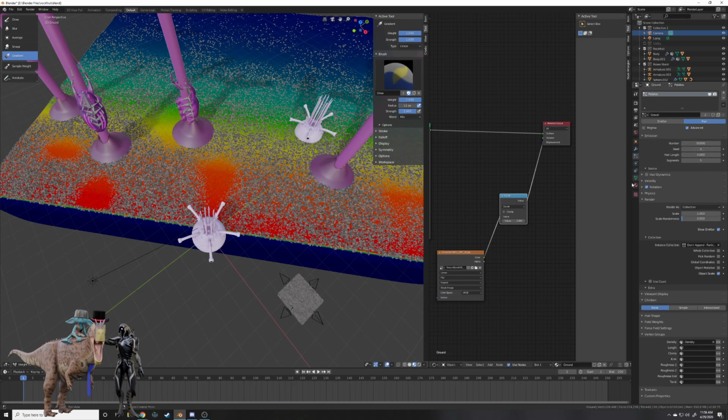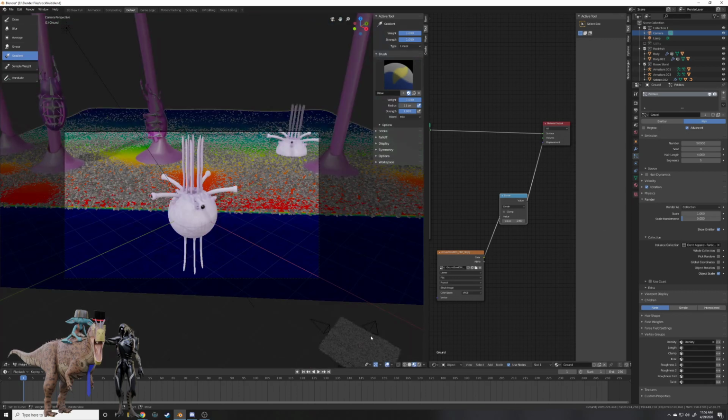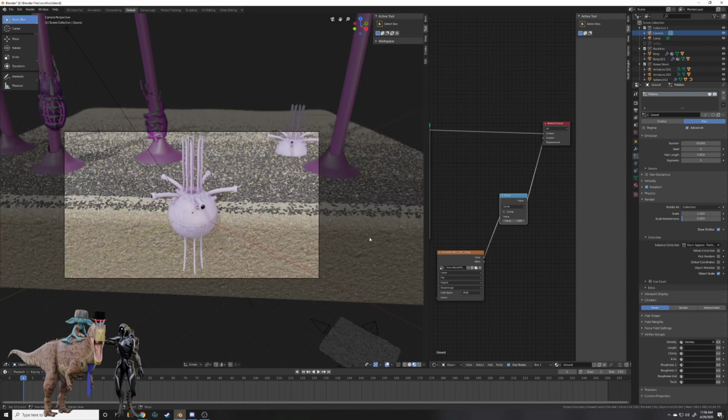I mean, it should say use... Is it not using the displace modifier?